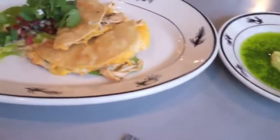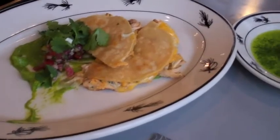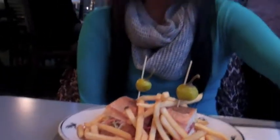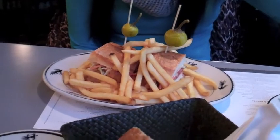Can you read it clearly? She's like 3 feet away from the menu. This hoe couldn't wait, but we have chicken quesadillas. There used to be 4, but now there's 3 because she's... Oh. Okay, she's eating right now. She's getting mad because I have to videotape her food before she eats it, and she's impatient. But she got... What'd you get? Buttermilk chicken sandwich. And I got catfish tacos.